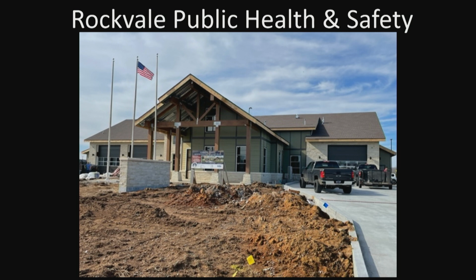Site concrete's now at 100%. And the only thing they're really waiting on at the site before they can start backfill and grade is the asphalt, and they haven't been able to work with the soils, similar to the situation out at Blackman, because of the weather. That completes the report on Rockville.